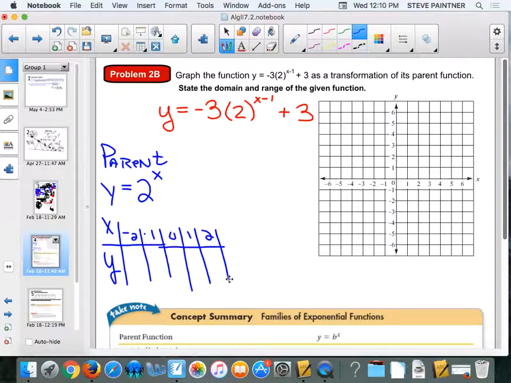Do a table. Hey, Bryce, help me out. 2 to the 0. One. Thank you. 2 to the first. Two. 2 to the second. 4. And if you've ever noticed these patterns, the other side will be 1 over 2 and 1 over 4. I mean, really, that table could be done in 10 seconds. That's how quick you can do it. I'm going by ones on this one. 0, 1, 1, 2, 2, 4, 1 half, and 1 fourth.